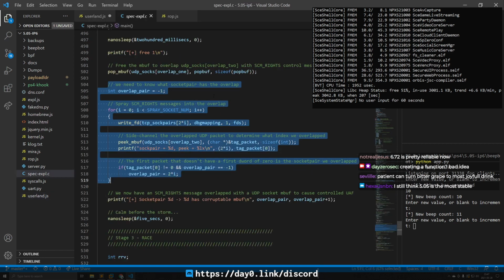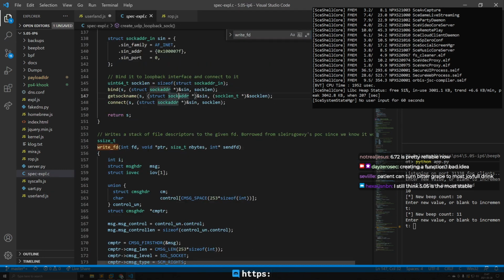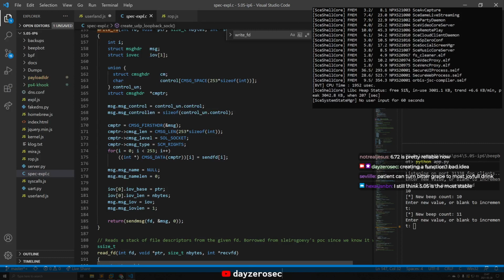So the function we're porting right now is this one, writeFD. Essentially what this function does is it creates a control message, or a cmsg. It sets it up with the SCM rights type and at the socket level. A control message is basically a container. So you put in your message header information, like the length and the type.